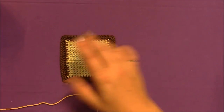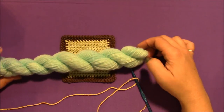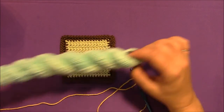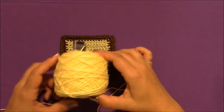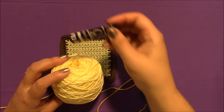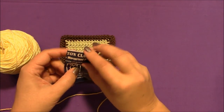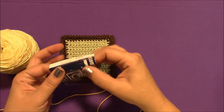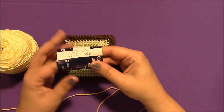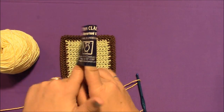When you buy it, it comes on a hank. I don't have one wound into a hank right now, but this is what I mean by a hank. It's wound up like this, and then you have to roll it into a ball. So this is one of mine that I've rolled into a ball, and then you can see I stick the little label inside so I know what it is, and have my dye lot and color number and everything on there. So this is what the label would look like for that one.